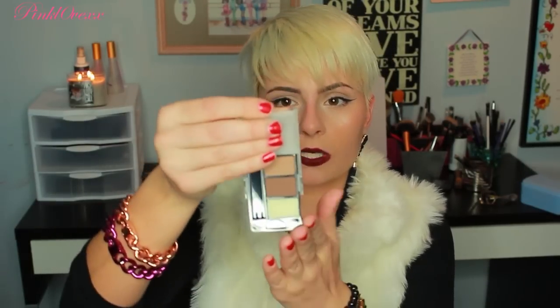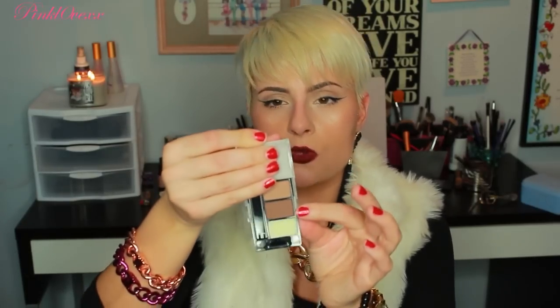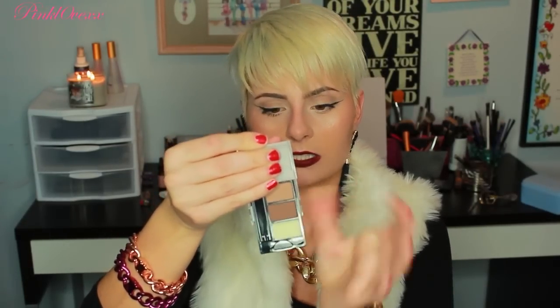So this is what it looks like. You have your wax, you have your dark color, and then your lightest color. So I love this little brow kit. I think it's amazing. It actually comes with a little brush, but I don't like these little brushes because the handles are so short and I just like my brushes to be longer. It's kind of cool that it comes with a brush, but I never use it, so I may as well just not keep it. It's a great little brow kit and something that I always go back to, so love it.